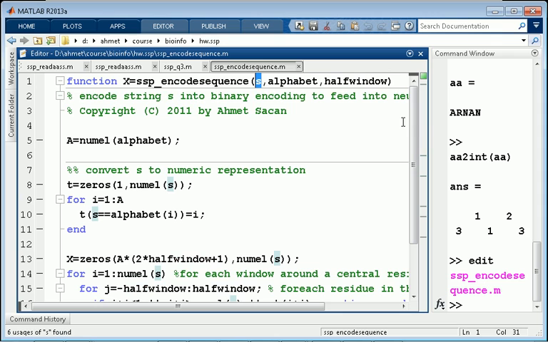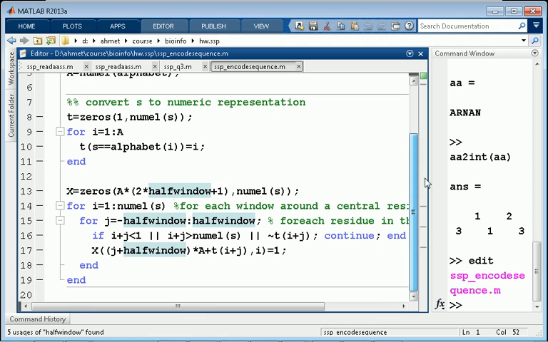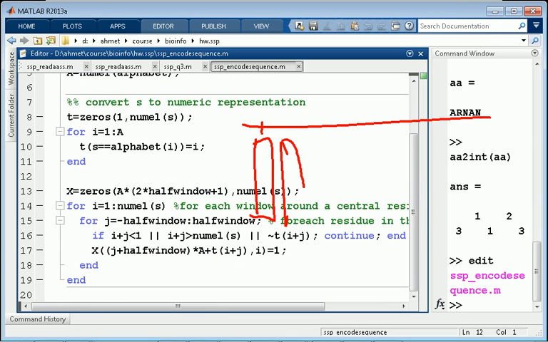We apply the same encoding scheme to both input and output, and we return a binary matrix, okay, where for each residue you would have 20 numbers. One of them is going to be 1, and the others will be 0. That's for half window of 0, okay? So here what I do is I look at my sequence. For half window of 0, it's trivial. You just fill in a 1 for the amino acid that corresponds to what this amino acid is, and you have zeros everywhere else.